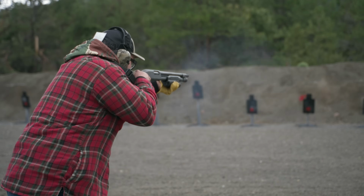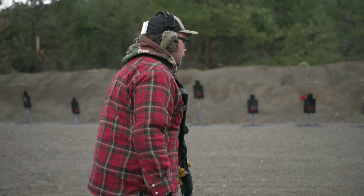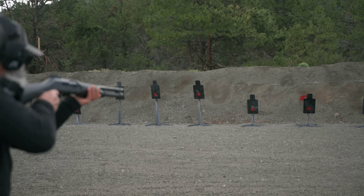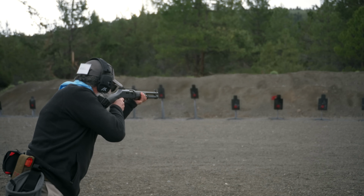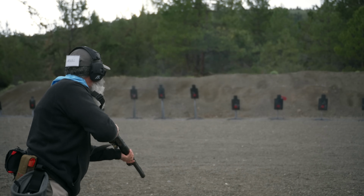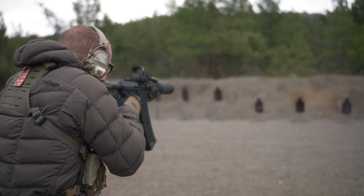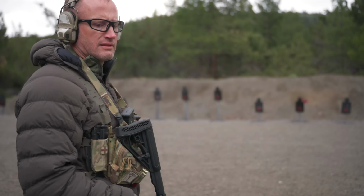And so then they brought out this hostage target. So you have that steel, which is now your hostage, and then you have a swinger plate, which is what you need to hit. Don't hit the hostage. And again, taking the information you had from patterning your gun at 15 yards as well as at 25 yards, and initially starting at 15 and having to go through and don't shoot the hostage. Definitely a little bit nerve-wracking, especially like everyone's watching, like, oh man, I do not want to smoke this hostage.